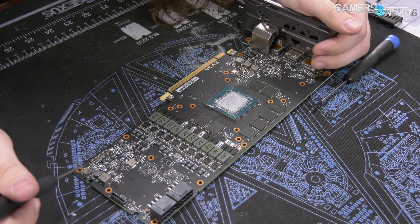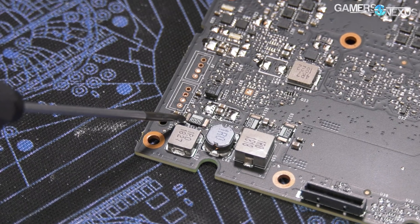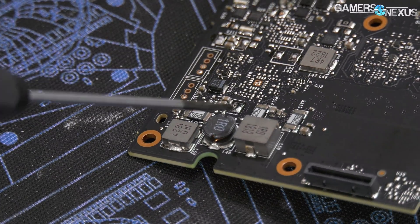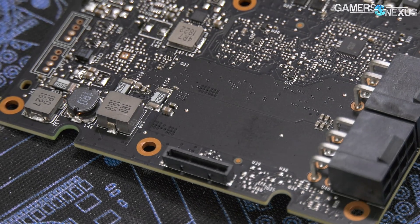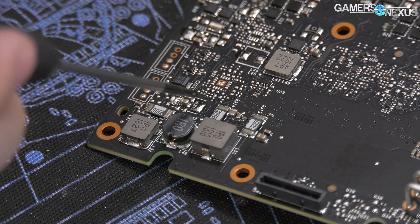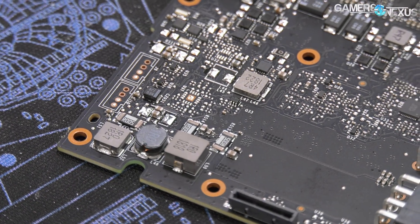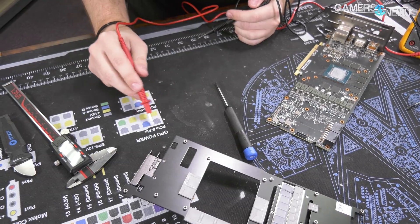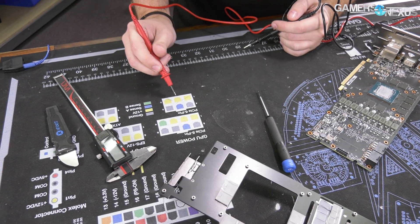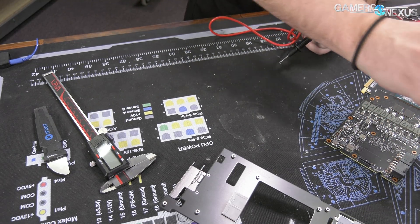Shunt resistors, if you care — there's one down here where you see R005, a five milli-ohm shunt resistor. There should be another one somewhere — and actually two more, so we've got three total. Let's figure out where those go, in case anyone wants to shunt mod their card. We're going to take a 12-volt on the six and eight pins — all they add is a sense and a ground on the eights. Take one of the yellow pins on the inside line of the pinout and match it against the shunt resistor.